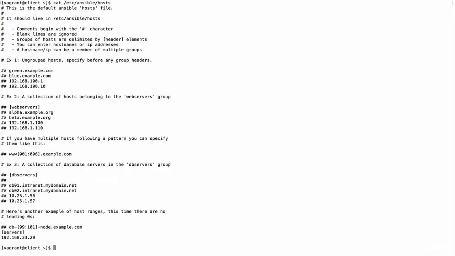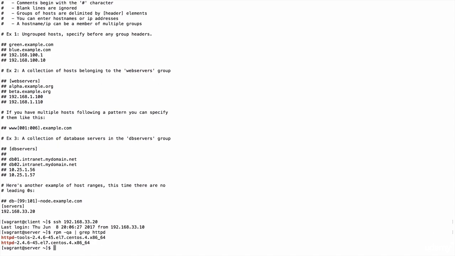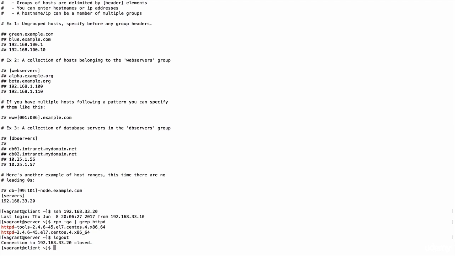Pressing enter, as you can see, the result of the installation is successful. You can see success here, and changed is true, and this is just the output of the yum command. If you want to double check that your work is correct, let's have a look at the IP of servers. Okay, it's 192.168.33.20. And if you run rpm -qa and then grep httpd, you'll find that it got installed successfully. Okay, so that is one way of executing Ansible commands on remote systems without having to use playbooks.